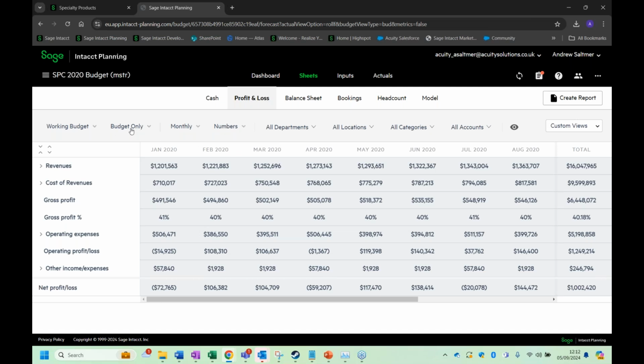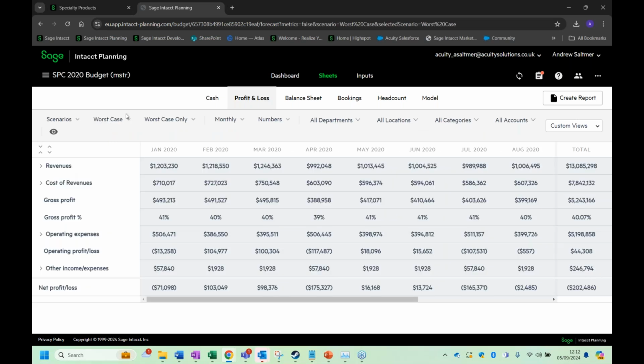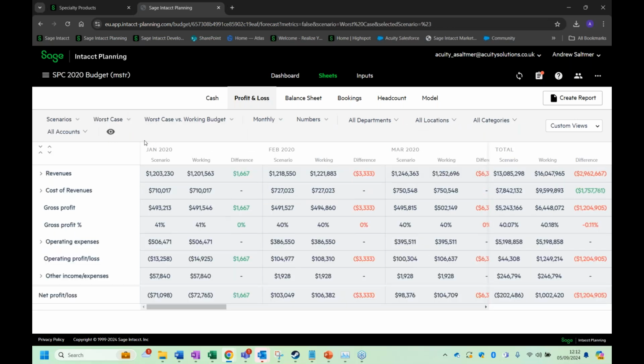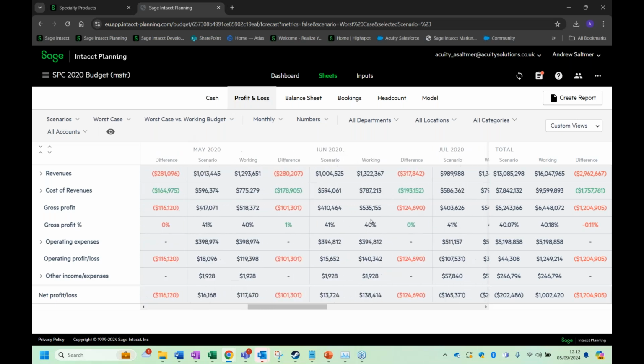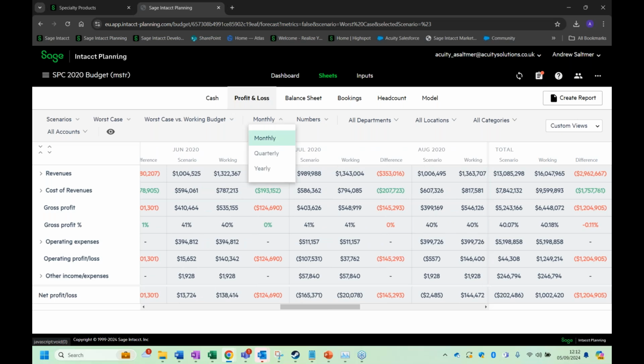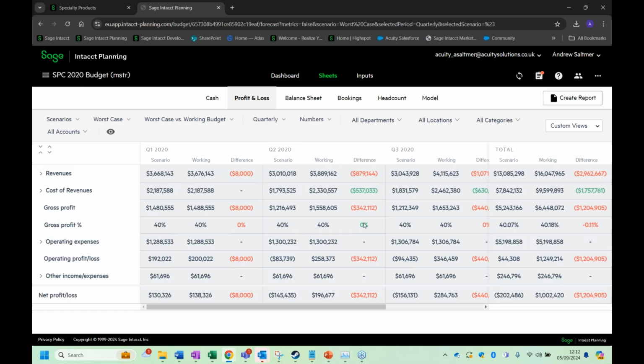The other thing we can do within here is start to look at comparisons. So if I click on my scenarios option here and say, well, show me what my worst case is versus my working budget, you start to see what that looks like. And if I just do this quarterly, it's a little bit easier to view.